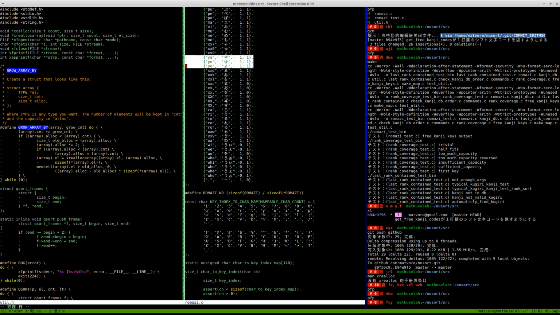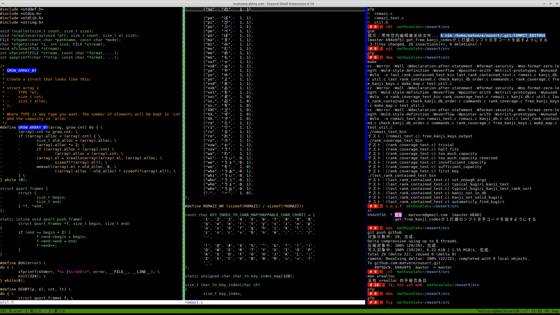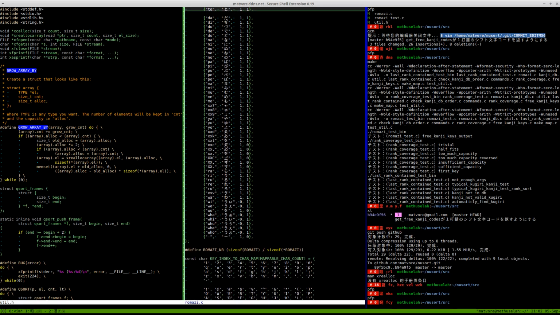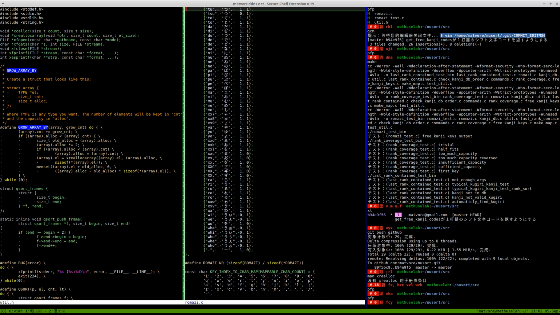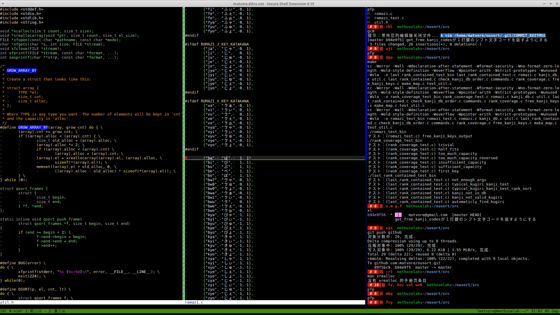Here are the big versions, and here are the small versions. The small versions attach to syllables that have some consonant and then i at the end, like ki, shi, chi, mi. They can all be attached to a small ya, yu, or yo. So you can attach a small chi to a small yo, and it becomes cho. That should be in here somewhere.